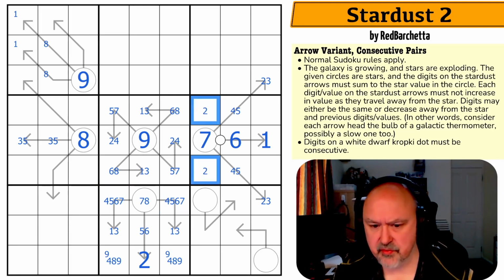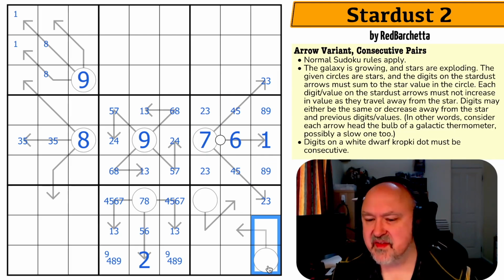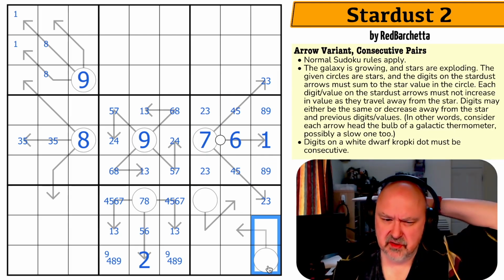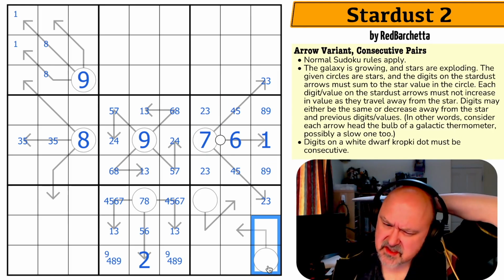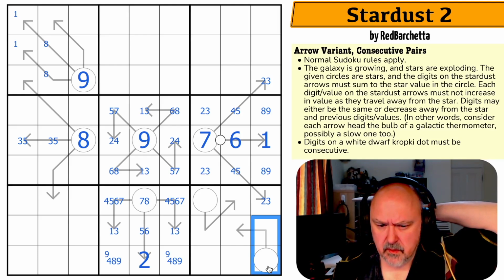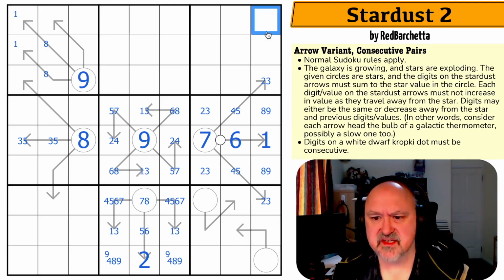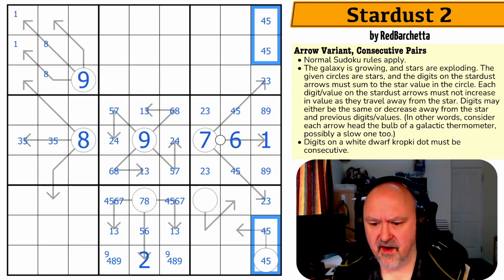But this is now a 2 3 pair, because I can't put 2 3 in any of those or in any of those. So 1 2 3 4 5 6, these are an 8 9 pair. So what the heck are these? This puzzle is strange. It's not hard, it's just tricky. There's just lots of little moments, because this is a quadruple now. 4 5 6 and 7.